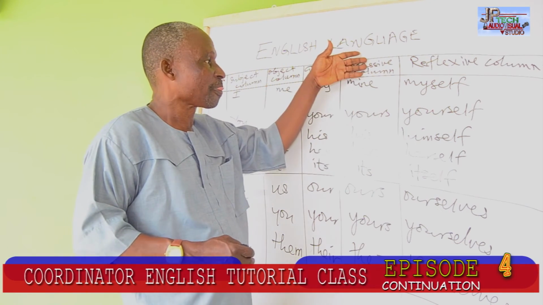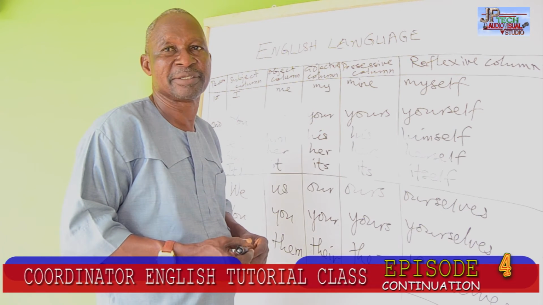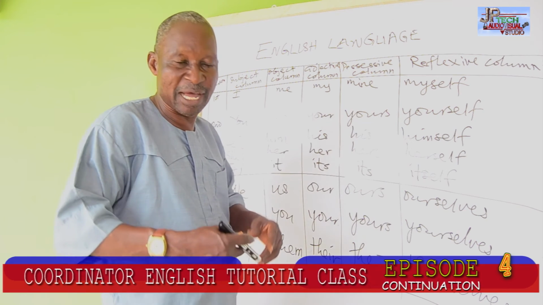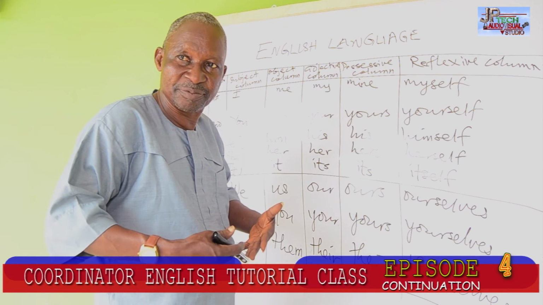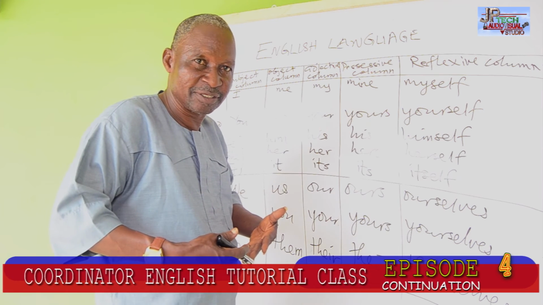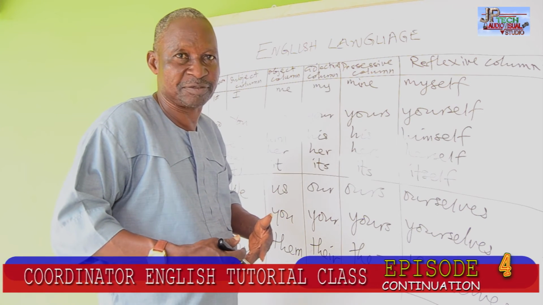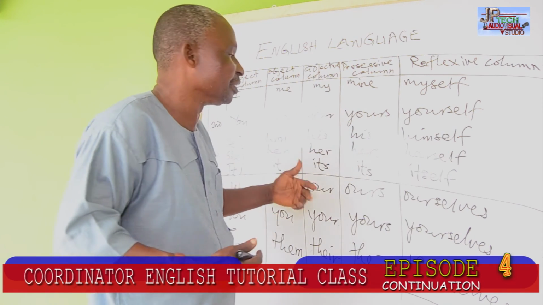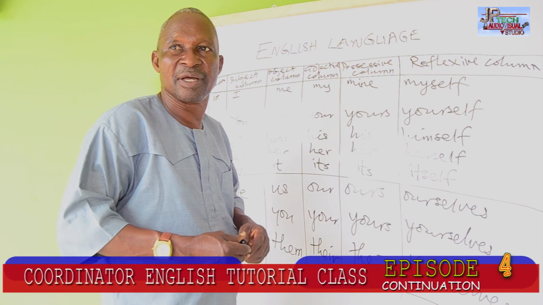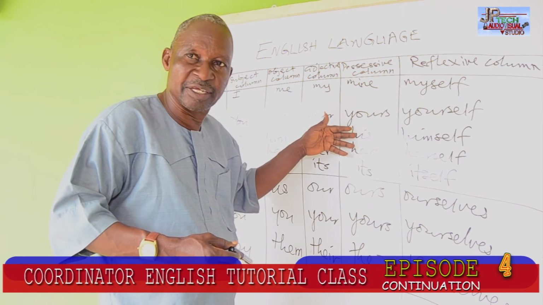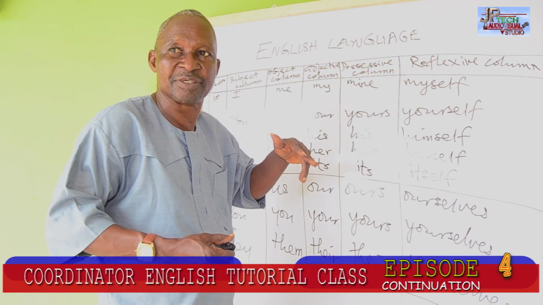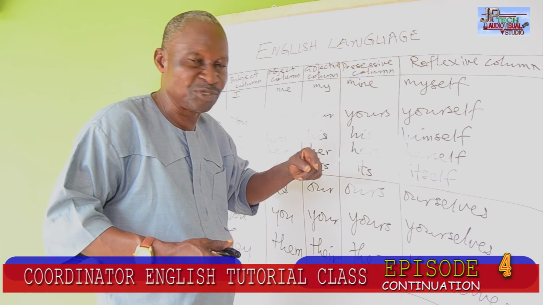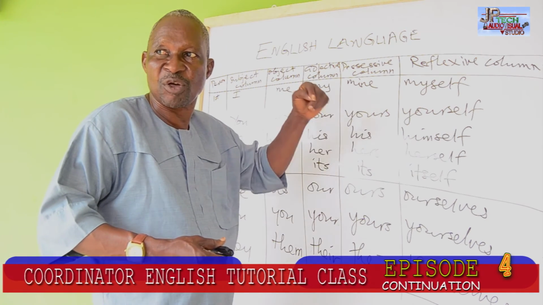Possessive column. It is mine. The book is mine, not yours. The bag is hers, meaning that the bag belongs to Roslyn. Roslyn was here yesterday. I think the bag is hers. His, for he. It is his. Whose bag is this? Kola was here yesterday, so it must be his. That is to say, the bag must be Kola's bag.